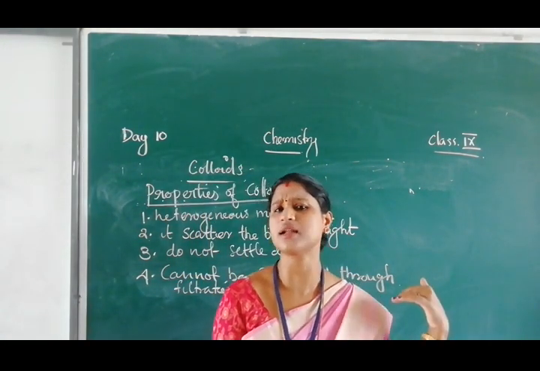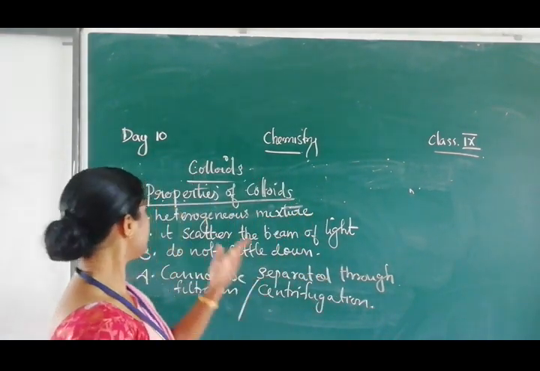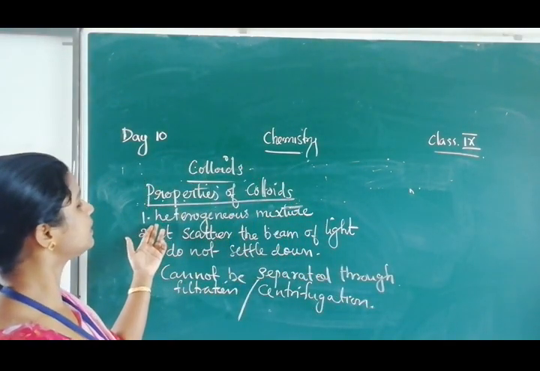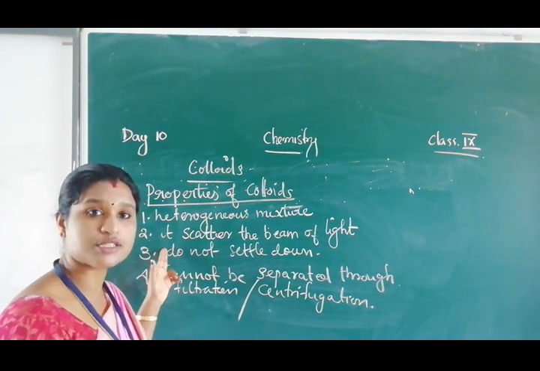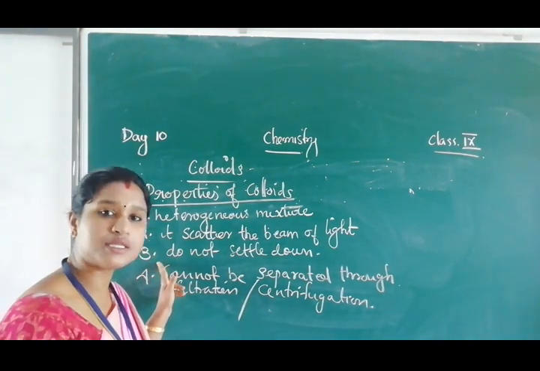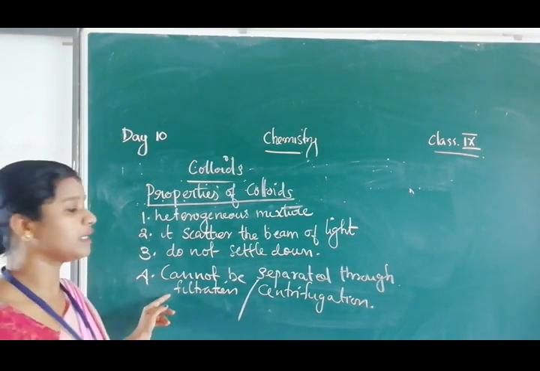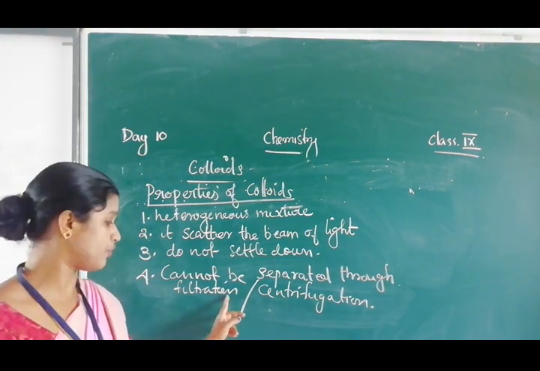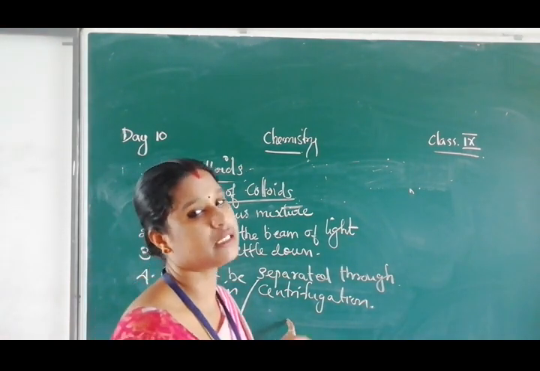Centrifugation method. So these are the important properties possessed by the colloids. What are they? Let's look at here. It is a heterogeneous mixture, and their particles are large enough to scatter the beam of light. And when you keep them undisturbed for some time, these colloids do not settle down, and they cannot be separated through the filtration process.